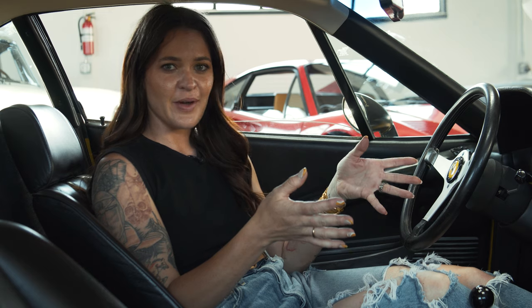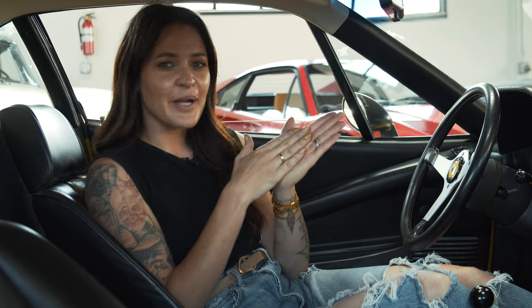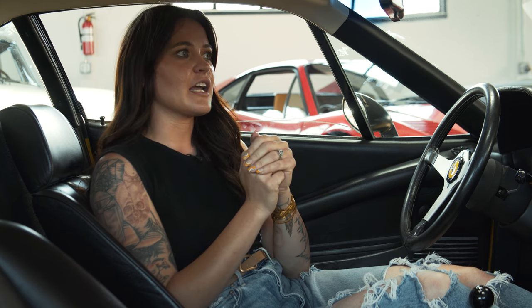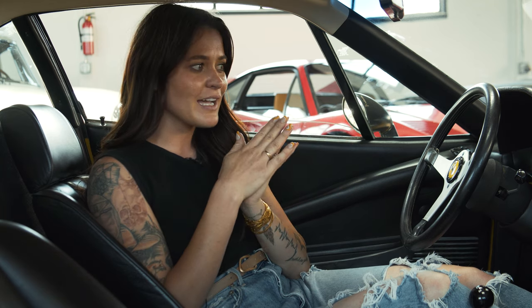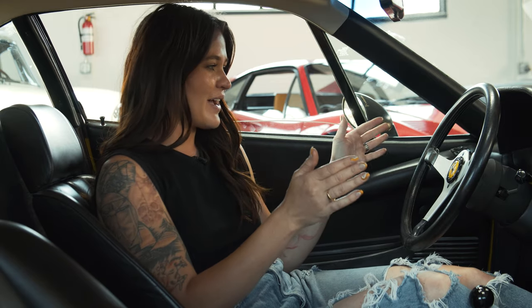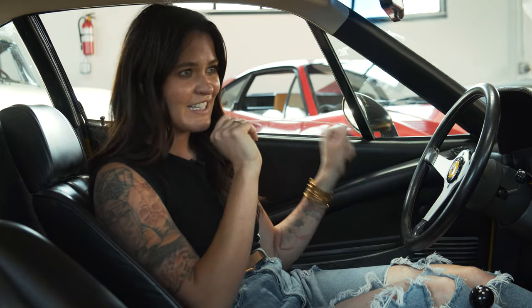I like 308s because they're the last of the analog Ferraris. If you've ever had a newer Ferrari with a fancy gauge cluster go bad on you, it's eye-opening — all the warning lights start popping on at once: check engine, ABS failure, transmission failure. You never get those issues with the 308s. They're very simplistic but purpose-built, and you get everything you need from the gauges without all the electronic gremlins that come with modern systems.